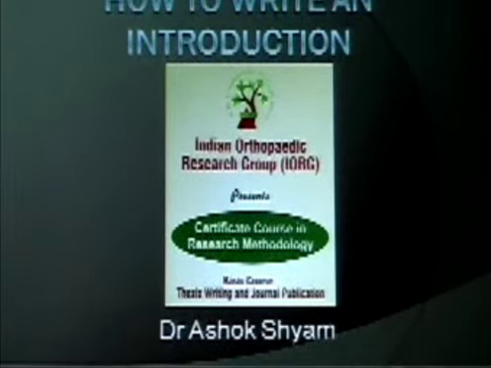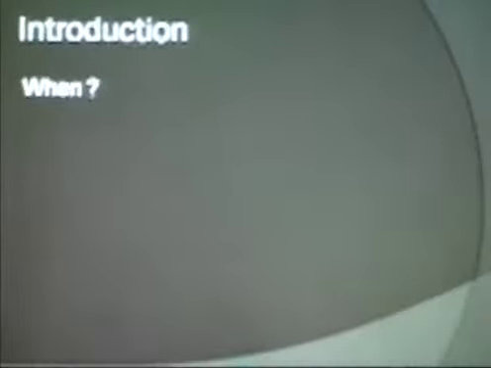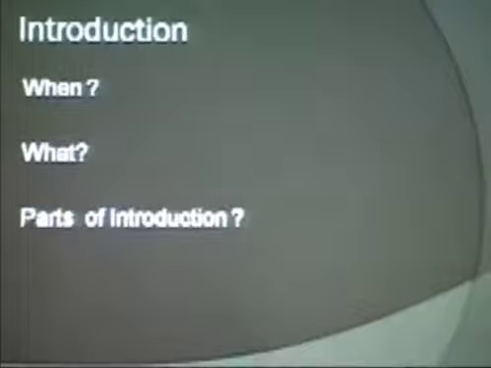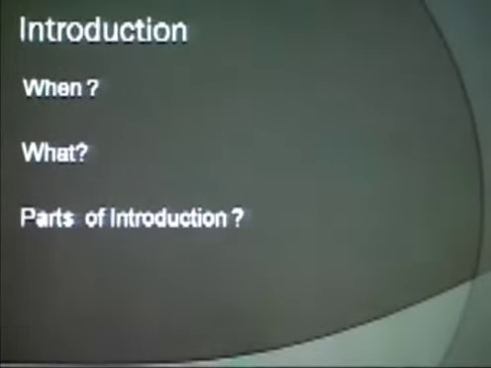So the basic aim of this workshop is also to make it as good as possible for you to get into the best journal possible. So on that basis, I'll discuss everything. This will be in detail for thesis writing, but it will also contain everything that your journal introduction will require. So for thesis, when do you start writing? What do you write? What are the parts of introduction? And how long will it take?